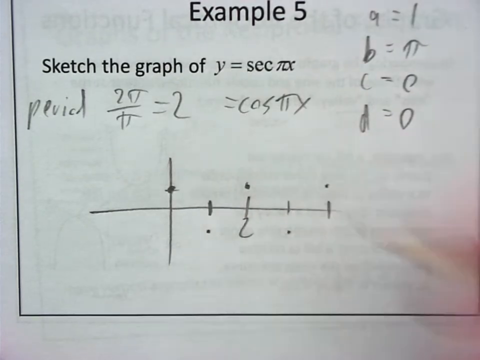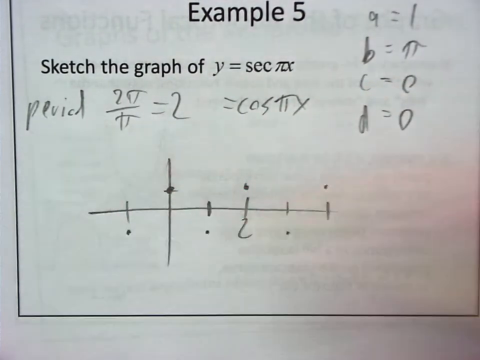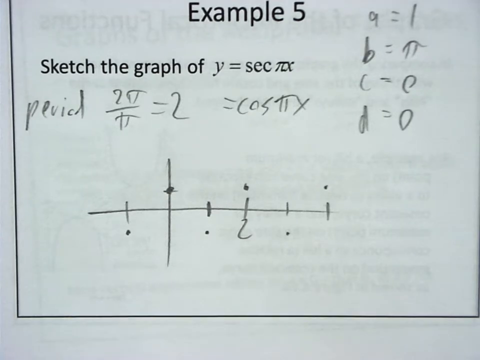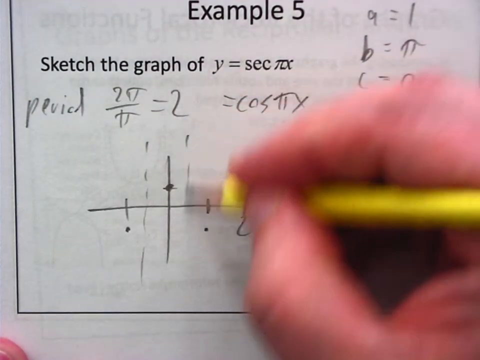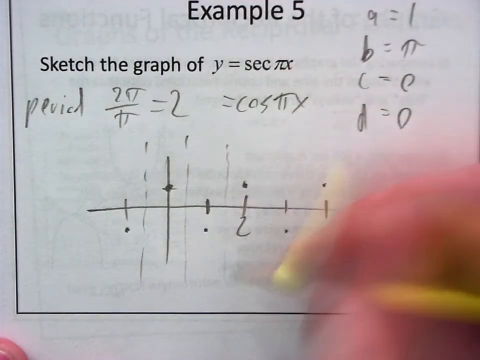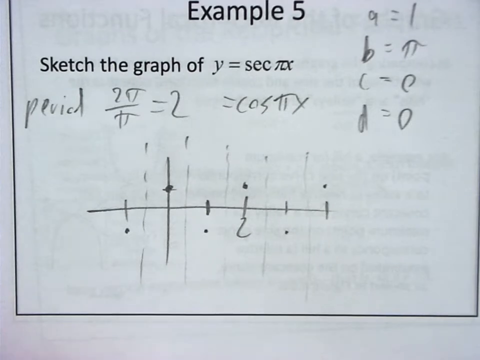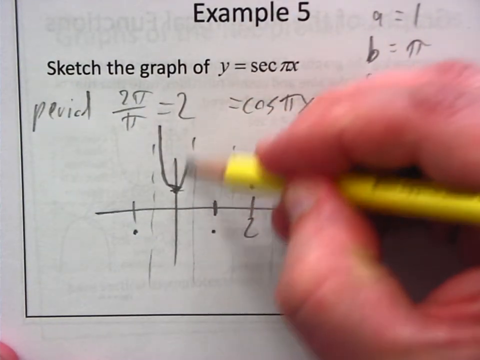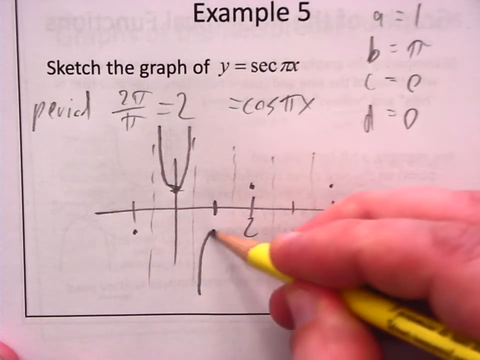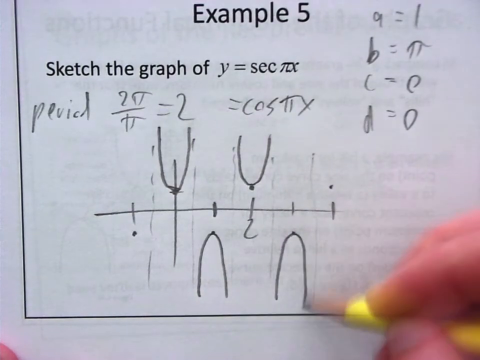Okay? Now, I'm not even going to bother with the x-intercepts because I know the x-intercepts are where relative to all these points? Halfway between. So my asymptotes are going to be halfway between. Try to make these vertical, but... Then to put in the curves, just make sure you're between the asymptotes, and do not cross the x-axis, or the midline if it's moved more severely than this.